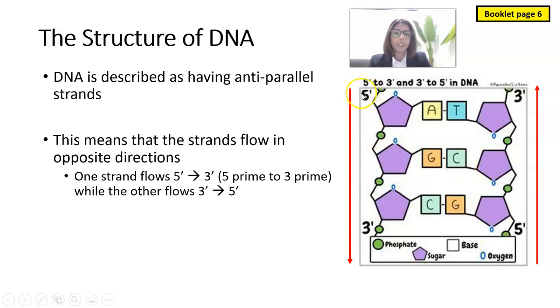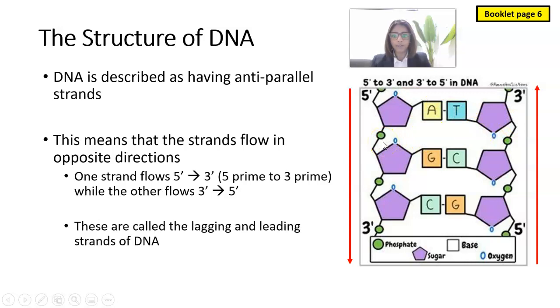Now, these little numbers help us to orientate the molecules. You can see that it's 5 and then a little mark there, and what this denotes is the term 5', and DNA will always run from 5' to 3', and you can see that in the other direction, 5' to 3'. Now, when we're looking at them both the same way, we can see that one is anti-parallel to the other.